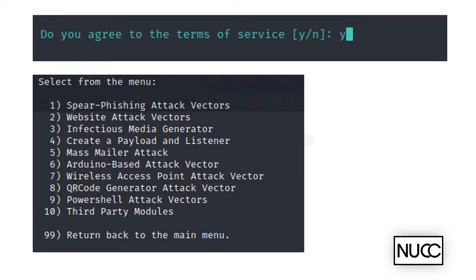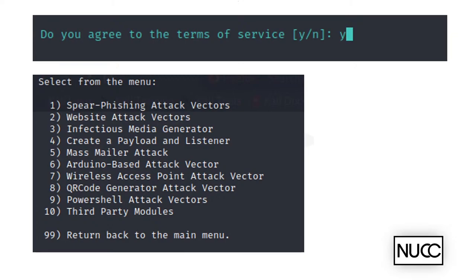The menu here is sort of like all of the different attacks they can do. So I'm going to talk through them briefly. Spear phishing, as I explained earlier, targeting a subset of individuals, putting in specific information and stuff. What I'm going to be showing you is a website attack vector, which is all of your clone a website, upload a fake website, all of those kinds of things. Infected media, so having fake JPEGs or GIFs or these kinds of things that are actually running code behind them. Payload and listener, again, your Metasploit modules.